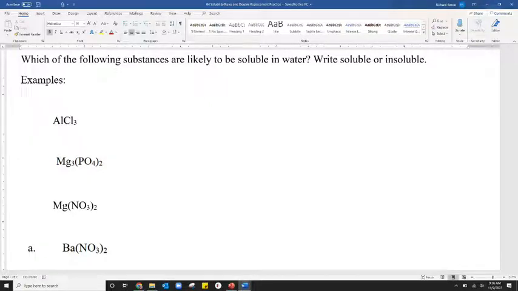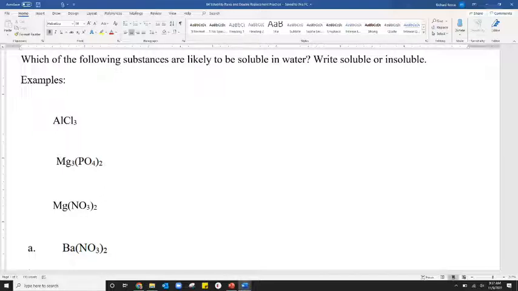So the first compound we're looking at here, we're going to write whether these are soluble or insoluble. And just to practice, I also want to put AQ or S after them as well. The first one says AlCl3. So always start with rule number 1 until you get familiar with them. Once you get familiar, you might go in a different order. But rules number 1 and 2 are the most important rules, so we always start with those.